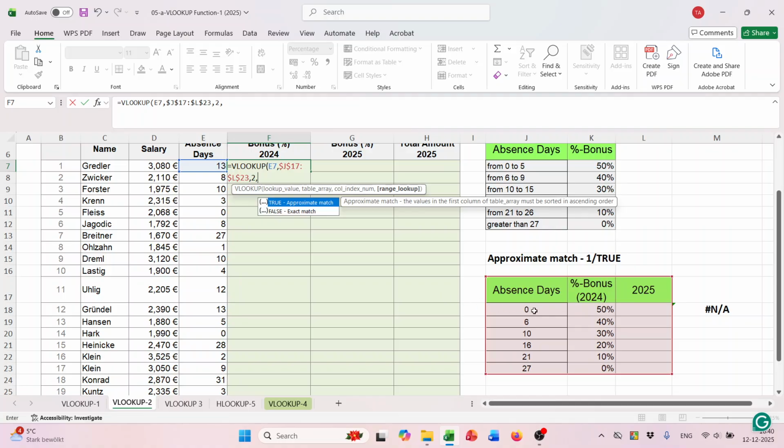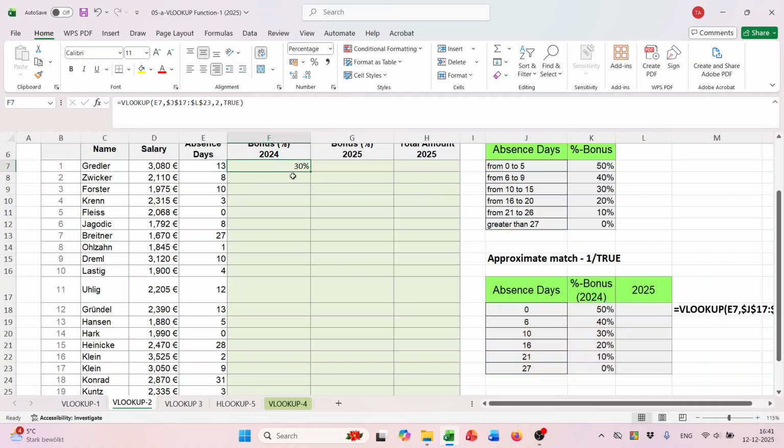If I put true, then it will consider this row for 0 to 5. If we take false, Excel will consider it only for 0. So obviously we need to put true, that means approximate match, and we get our result.